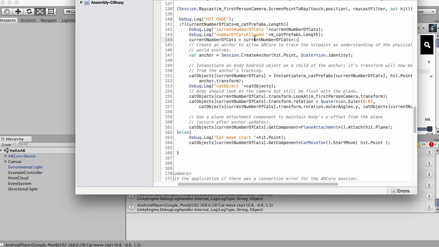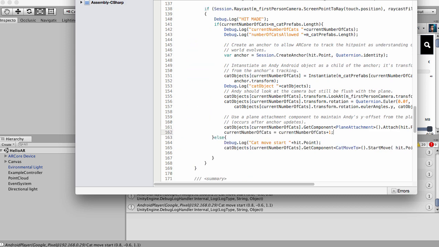It will try to put it in the 3rd slot, but there's only 2 slots. So there's probably an error occurring. So what we want to do is take this out, and let's try and put this instead here. And then when we get out, that should fix it.